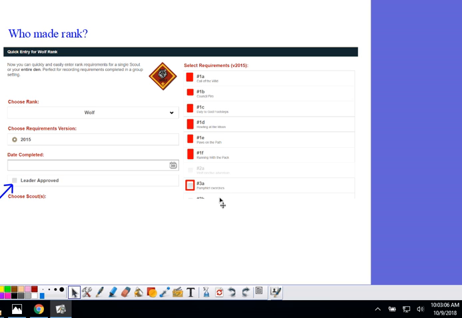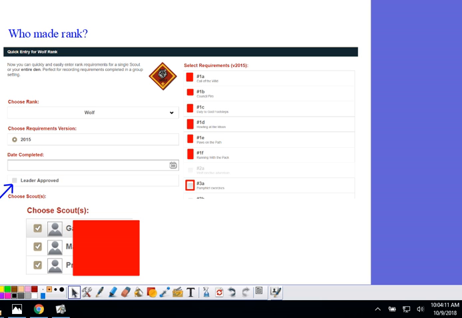So it's the spring, and your scouts have completed all of their ranks. You're going to go in here, you're going to select the date that they've completed their ranks, and then click Leader Approved. And of course it will have you choose scouts. And bam, like magic, look, there's the scouts. And hey, look, you're checking M this time. And the reason you feel you can check M is because you've been communicating with that scout about all of the adventures they've been making up throughout the year when they missed meetings. And now you've got your rank done.